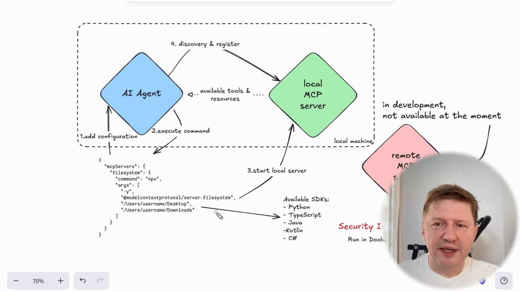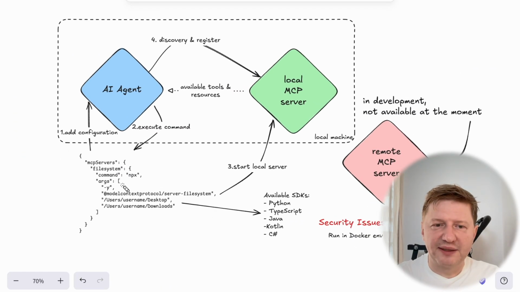And another thing I wanted to mention, again, this is a technique, right? You have a command and it should run a local server with a specific protocol, which means that you can run whatever you want, right? It does not have to be TypeScript, for example, and there are a lot of available SDKs already. Practically you can use Python, TypeScript, Java, Kotlin, and C# for that. So you can pick the language you like the best and create another MCP server that serves your needs.